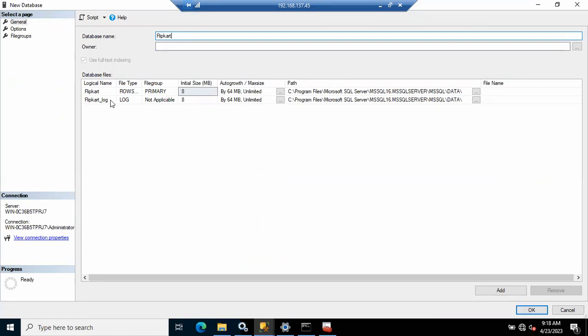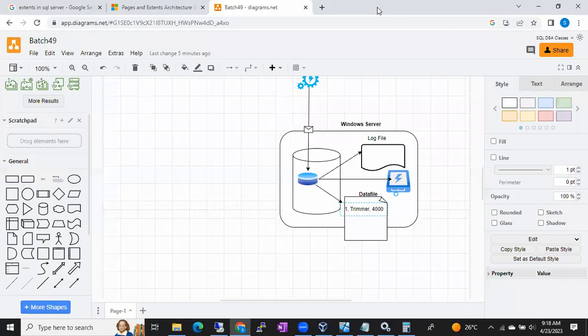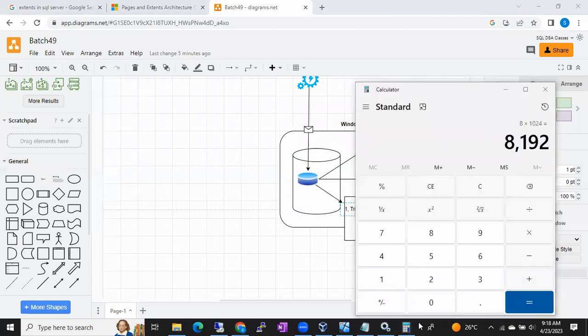Where will these files exist, guys? In the file group. Physical hierarchy: SQL Server, inside SQL Server databases, inside databases file groups and log file, inside file groups data files, inside data files extents, and inside extents you will have pages. Let me check whether I have that diagram. I'll just draw one diagram, guys.